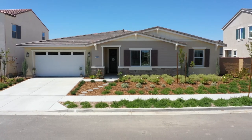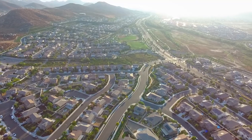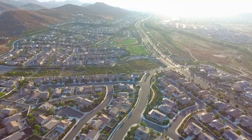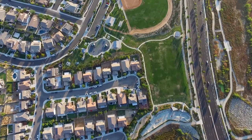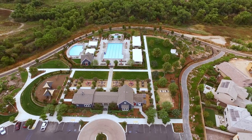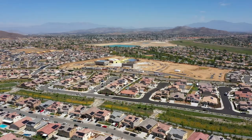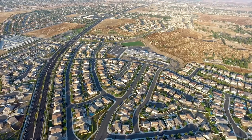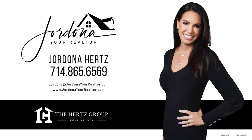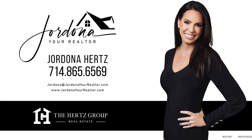In closing, we have a highly upgraded single-story three-bedroom, three-bath home just over 2,700 square feet in the premier community of Audie Murphy Ranch in Menifee. We have all the amenities: pools, spas, sports courts, skate parks, hiking trails, biking trails, clubhouse — you name it, we've got it. We're in the Menifee Union School District with Tooele Elementary School right across the street and the new middle school being built. We're super close to shopping. If this is your dream home, give me a call and let's get you in. Have a great day!